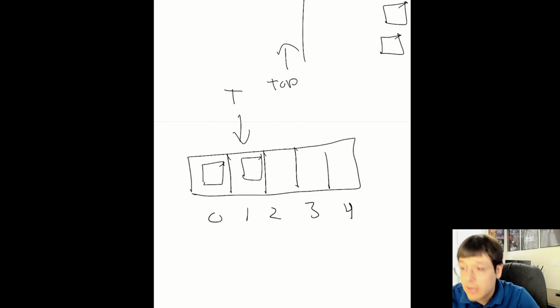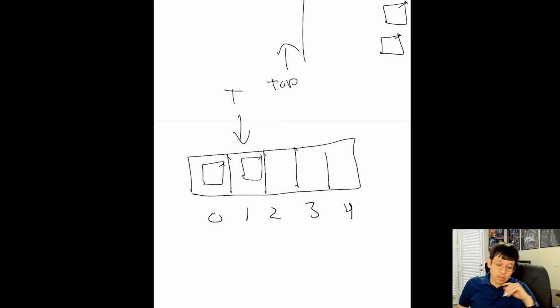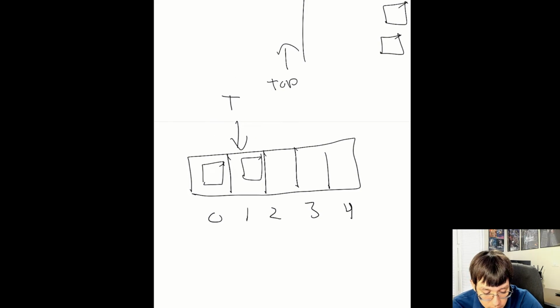Notice that I only keep track of the T for top. It could also be S for size, because that actually tells you the size, but then you have to do math, right? So you have to add 1. So yeah, that's basically how you put things in and then how you remove them. How you pop is you just see what the top is pointing to, take that out and move it.